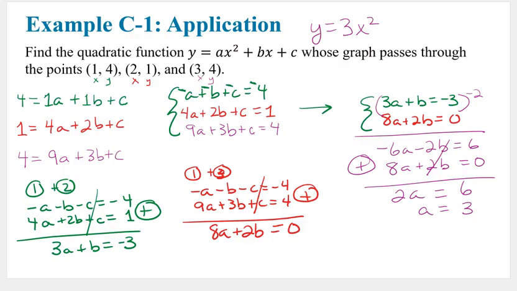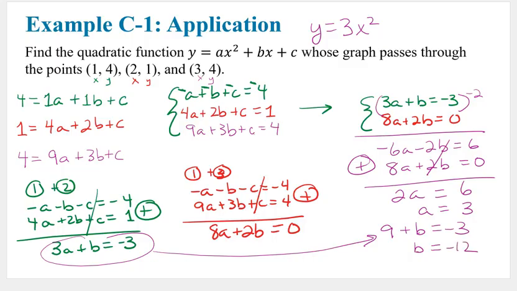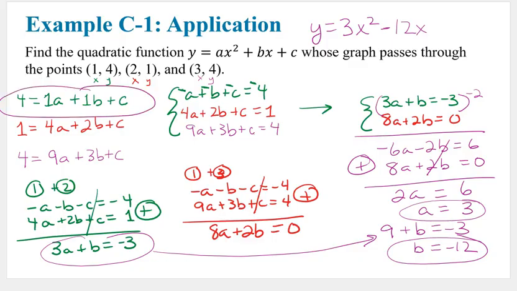Okay, now let's go back, plug back in and solve for the b. And again, it doesn't matter which one you plug it into, this red one or this green one. Just choose whichever one you like. I think I'm going to go with the green one. So we're going to plug that in, and we're going to get 3 times 3, so that's 9, plus b equals negative 3. So subtract 9 from both sides, and I get b equals negative 12. So go back to my equation. y equals 3x squared. The b is negative 12, so that's going to be minus 12x. And then to find the c, just take your a and your b, and plug them in wherever you would like to, whichever equation. I would probably just plug it back into this very first equation and go from there.